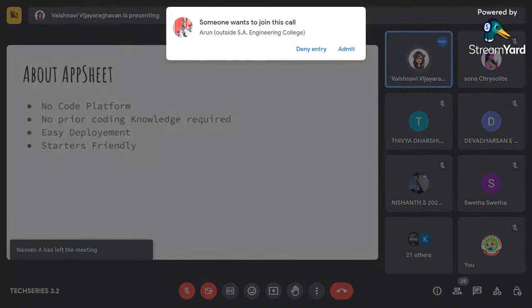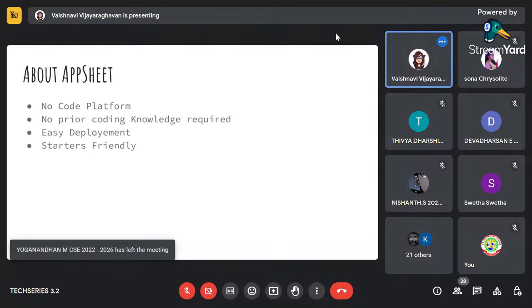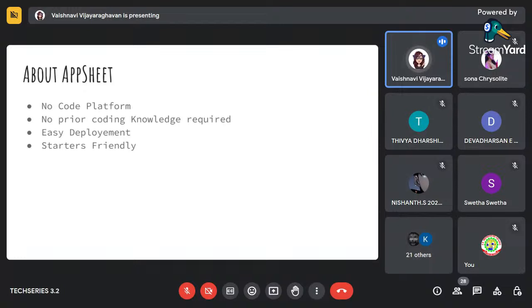So first things first, AppSheet is basically a no-code platform. You don't need any prior knowledge in coding or programming. You just have to know how to use a modern web application. That's it. It is very friendly to use, and it's very easy for you to deploy it onto any kind of device out there. You can build a mobile application or a web application, anything. And it can be iOS, or it can be an APK. It supports both of them when it comes to mobile, and it's similar for systems as well, web applications as well. So that's one biggest plus of AppSheet.